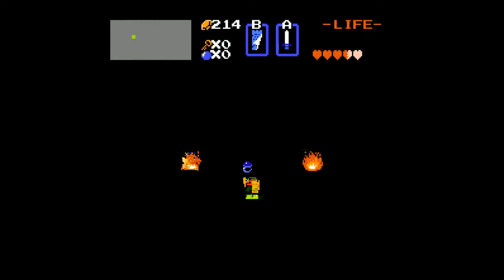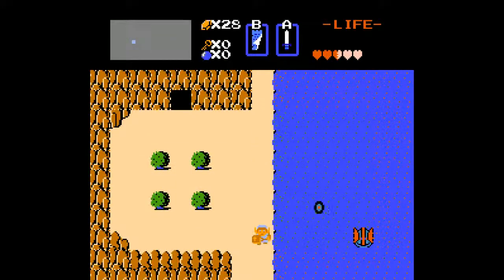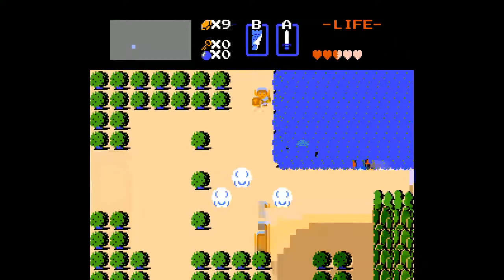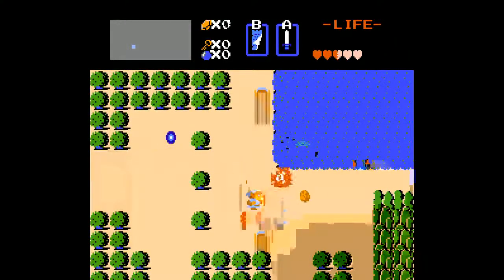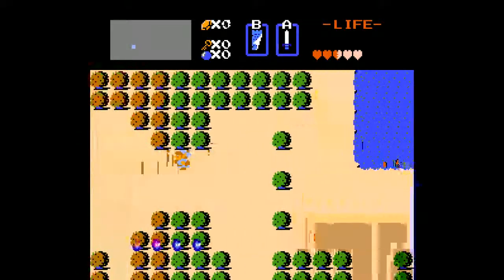Boy, it's really expensive, but it's the only way to get it. So there you go. Changes our clothes white, we take half damage now. Also those statues, you touch them and they come to life, and some of them have stairs hidden under them, obviously. The easiest way to do that is just get up against them from the top and just keep pressing down, and you'll make it down to the stairs before you get hit.